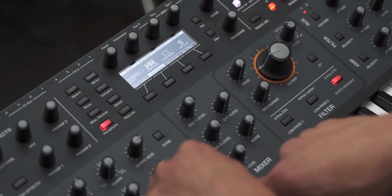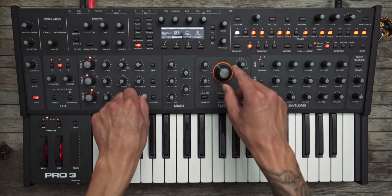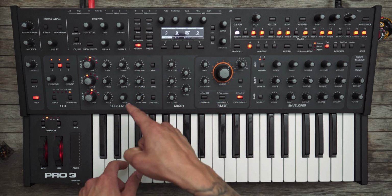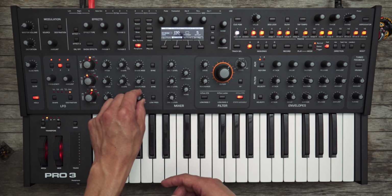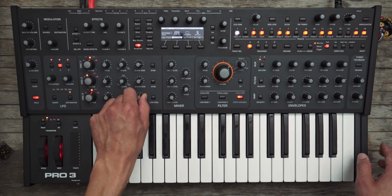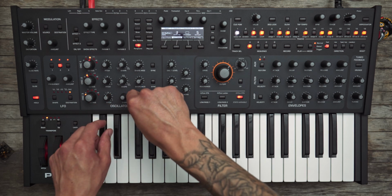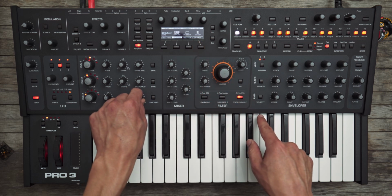Also, another unique thing about this is that the shape mod goes through, I want to say it was 16 positions of a wavetable. So if you choose a new wave shape, turn this down. Now we're just listening to oscillator 3, which is the only digital one here. These are actual VCOs, not DCOs, voltage controlled oscillators. So they act very analog in nature. Yeah, listen to how many positions there are. Ooh. Oscillator slop, incredible. Yes, please.